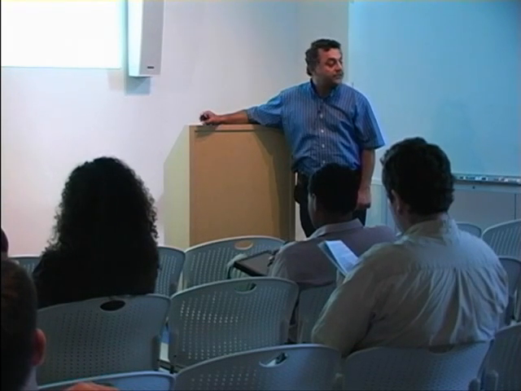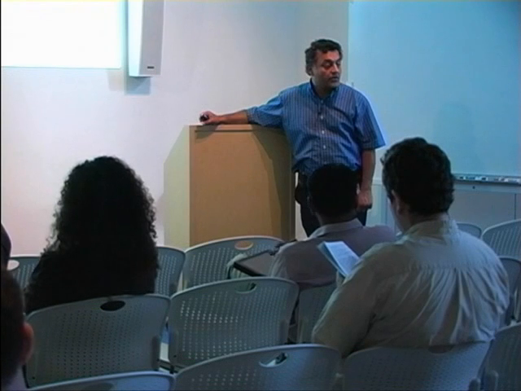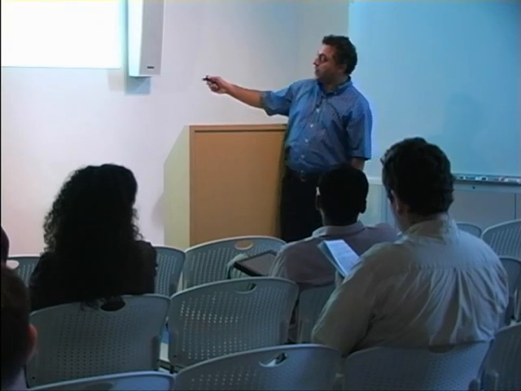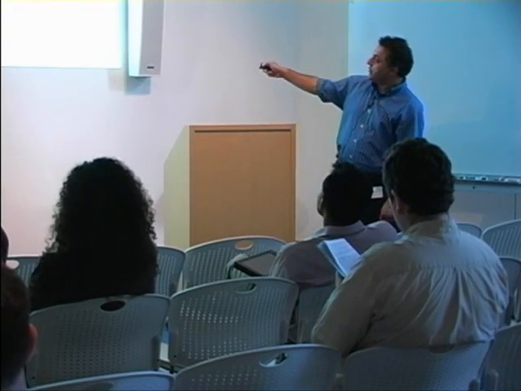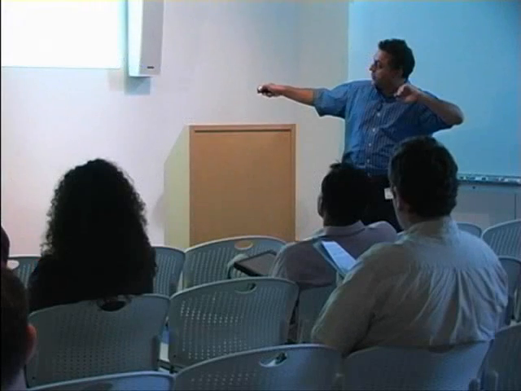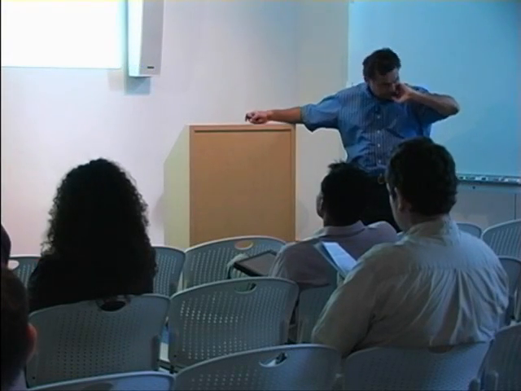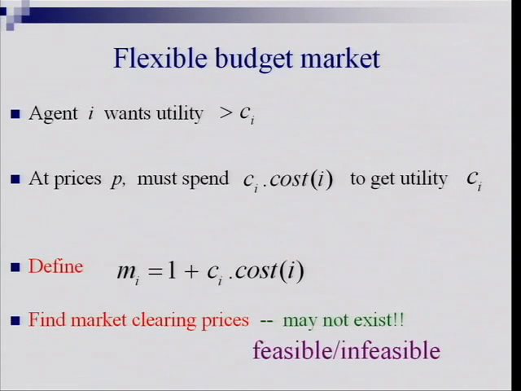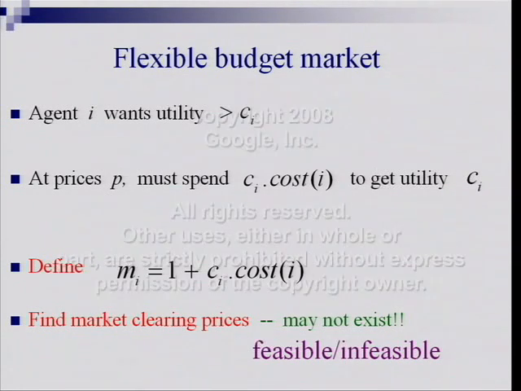Yeah. Yes? Is there a reduction in the opposite direction from any variant of Fisher's market equilibrium problem to the bargaining problem? The two are equivalent. These two are equivalent, basically. The standard Fisher problem? No, not the standard Fisher, the changed Fisher. The standard Fisher, no. You're saying from Nash bargaining to Fisher? No, from Fisher to Nash bargaining. Yeah, as I said, yeah, because of this observation. Because of this observation, not to Nash bargaining, but to asymmetric Nash bargaining, which is a slightly stronger version of Nash bargaining. Yeah.